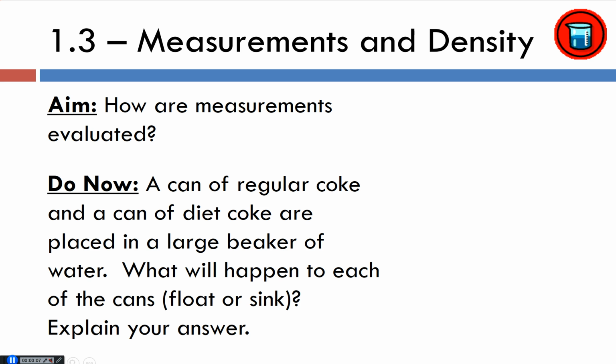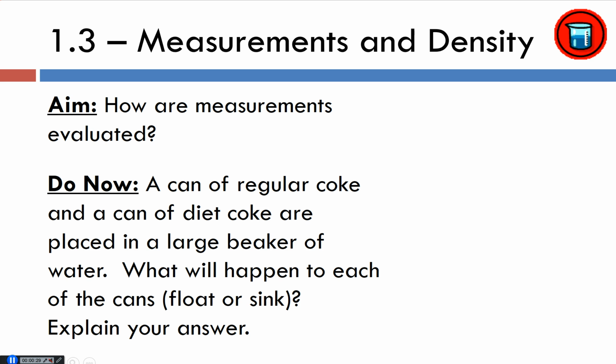In today's lesson we're going to learn about how measurements are evaluated, and we're going to do that through a study of density. In class today we started with a demonstration, and it's described in the Do Now. A can of regular Coke and a can of Diet Coke are placed in a large beaker of water. What will happen to each of the cans? Explain your answer.